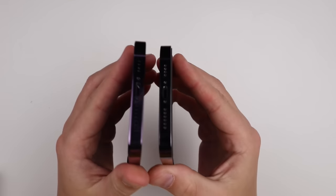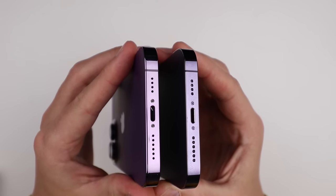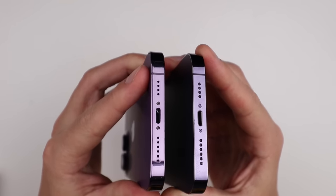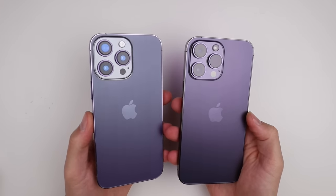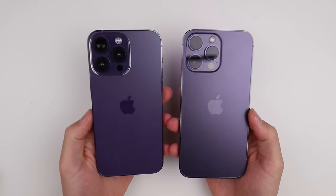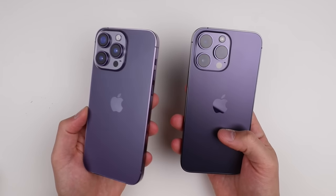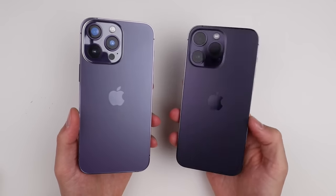On the bottom, they did a really good job. They basically got it spot on. Both of them come with a lightning connector, both have the same amount of holes, and in the right places. On the back is one of the biggest differences you can see, the camera. They have the color a little bit off. In person it's very hard to show on the camera, but this is a lot more purple than this. This is a more gray purple, this is more of a purple purple, and this doesn't really change color depending on the light or depending on where I look at it from.